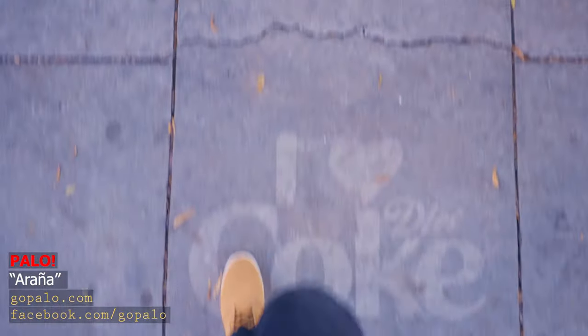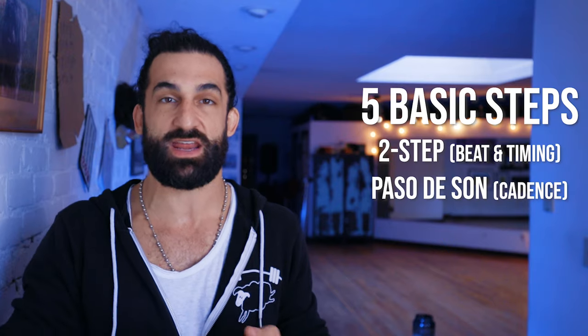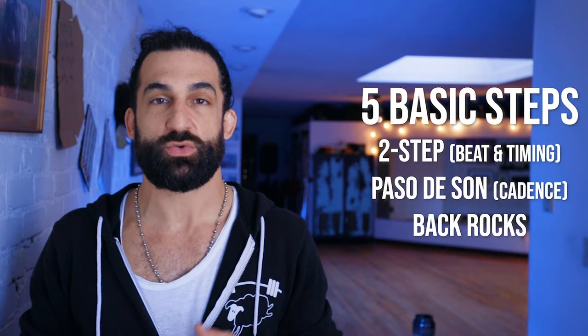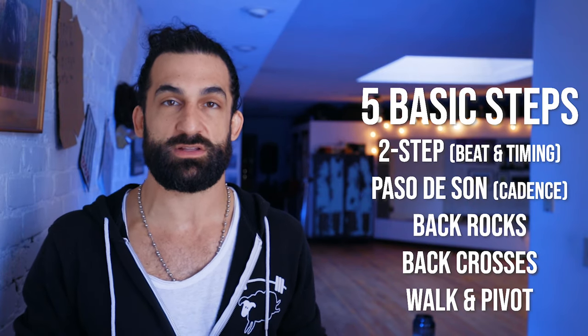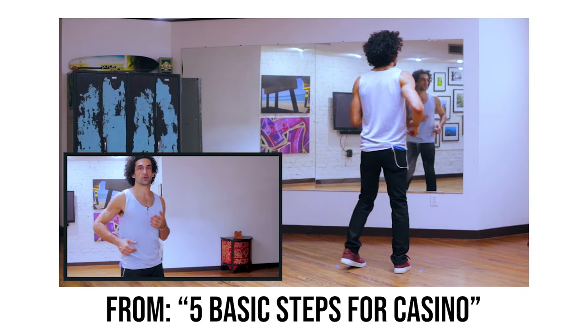So this is some of the warm-up that we do in the casino classes. The first part is 5 steps that allow the student to find the beat, determine what count they're dancing on, establish the cadence of the dance, and then from there, do a progression that eventually gets them stepping underneath their center, walking and pivoting, which in casino is what we're going for. There's a whole video dedicated just to those 5 steps if you want an in-depth breakdown.